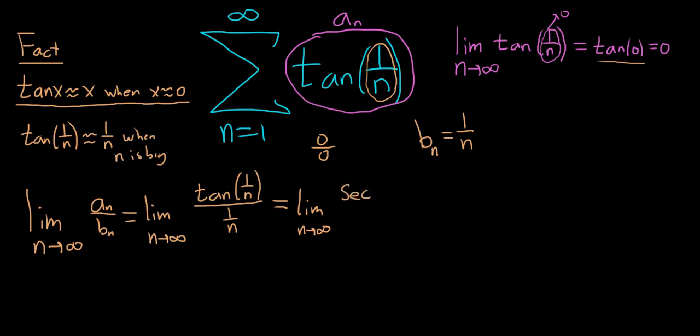So taking the derivative of tangent, you get secant squared of 1 over n. And then you multiply by the derivative of the inside. So the inside function in this case is 1 over n, which is the same thing as n to the negative 1. And so when you take this derivative, you bring down the negative 1 and you subtract 1 from the exponent. So you just get negative 1 over n squared. That's the chain rule. It tells us to multiply by the derivative of the inside. So the derivative of tangent is secant squared and then times the derivative of the inside. On the bottom, it's the same derivative. So it's just negative 1 over n squared.